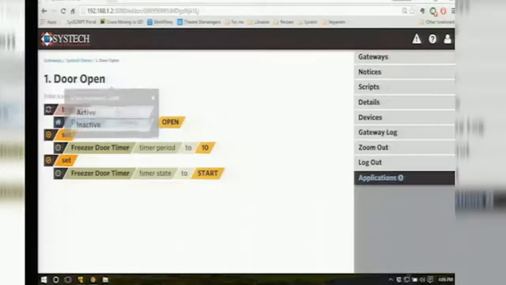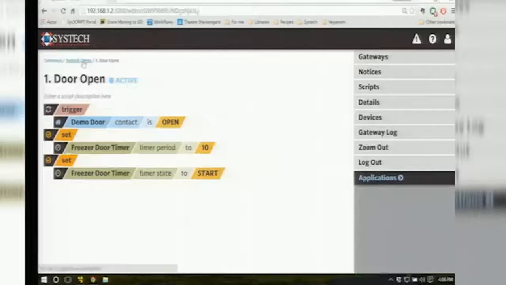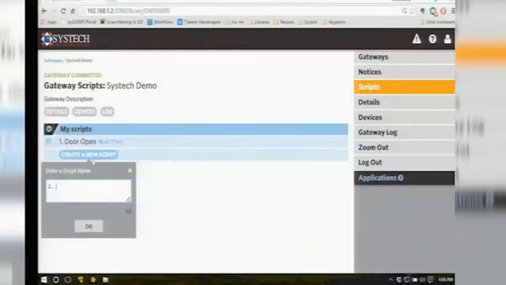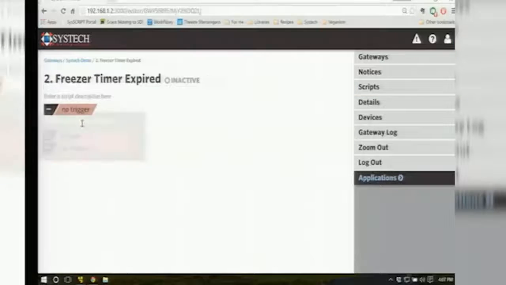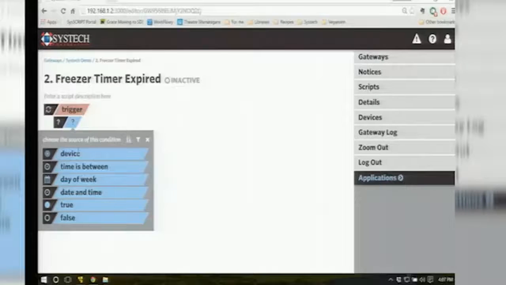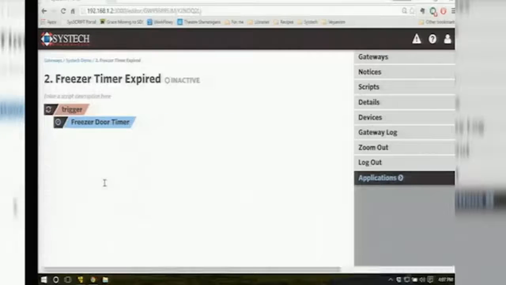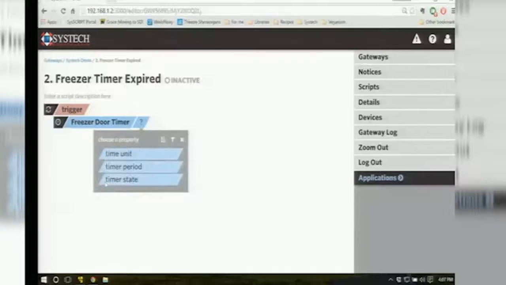So she's actually created the application. This is a cloud interface, so she's writing the software and it's operating in the cloud. But when she pressed the update gateway button, that downloaded the software straight to the gateway. Now that script, that piece of software, is executing in this gateway. Where's the gateway? Oh, it's down on the floor here by our feet. So that script is already running.